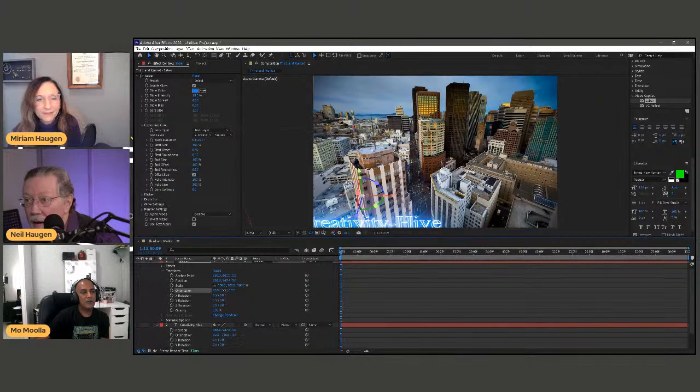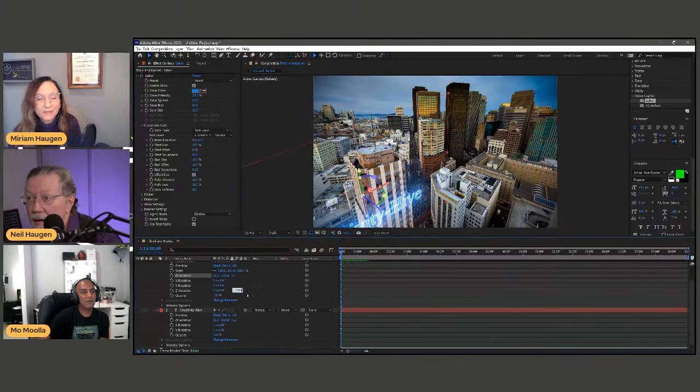Good. Keep going, and it will appear where it's supposed to appear. That's the last value. It should appear. Click anywhere.